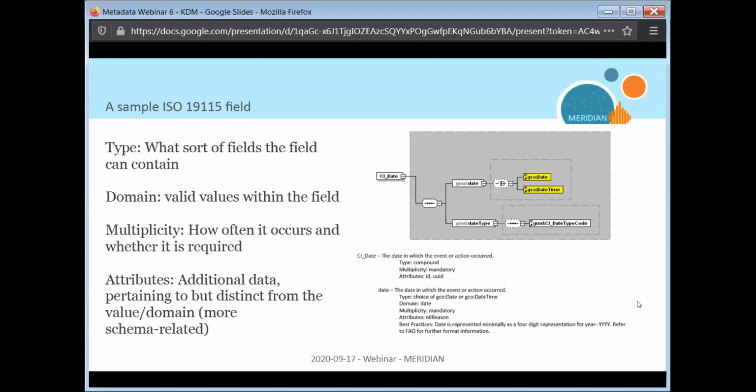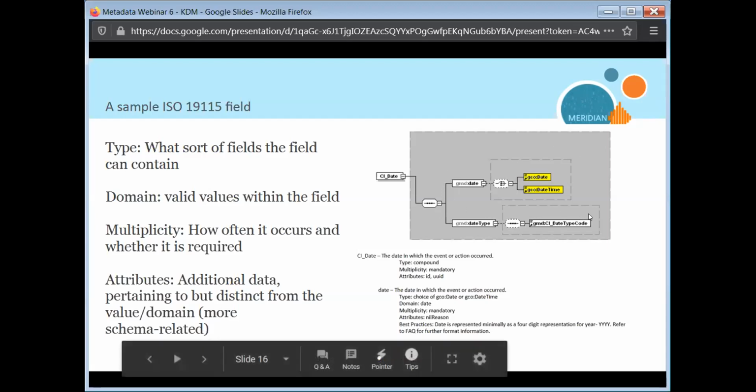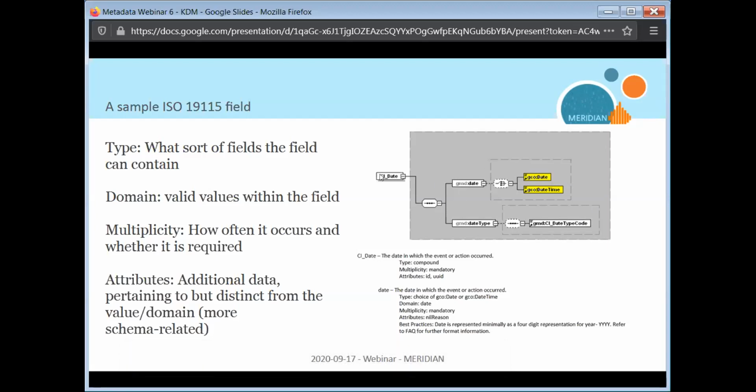And then there's also attributes, which is additional data referring to how the document itself is written in conformance with the schema. I don't think it's useful to talk about that in this case, just because you're not going to be writing an XML document where attributes matter most of the time. So note how there are fields inside fields. In this case, this actually does refer to a structure. There's a date which has a type assigned by that code, and there's the date itself, which could be a date, or it could be a date with a time attached to it.